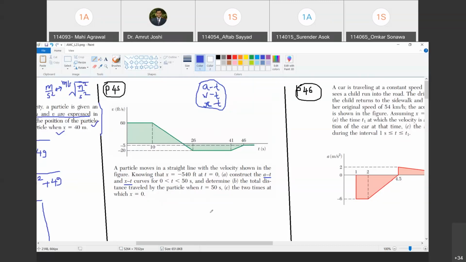So how does a particle move? It can move forward or it can move backward. Are you with me? Yes, sir. How do we plot these diagrams? All your vehicles do have speedometers, right? Yes, sir. So you can observe the speed as you move on the vehicle. Do you agree with me?